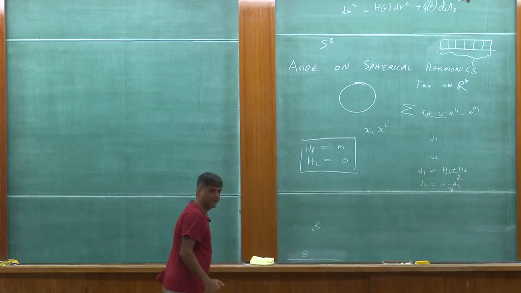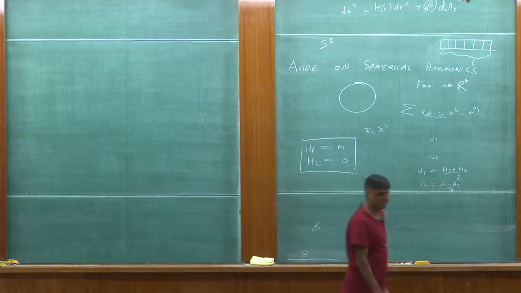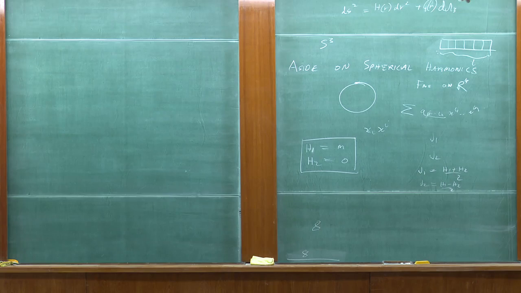Let's check. If we take the vector representation, that's H1 equals 1, H2 is equal to 0. But we know that's half-half. So that works. We take a spinor representation. The chiral spinor is H1 equals half, H2 equals half. From here that will become half, 0. Antichiral representation, H1 equals half, H2 equals minus half. It will become 0, half. Perfect, right? Okay.